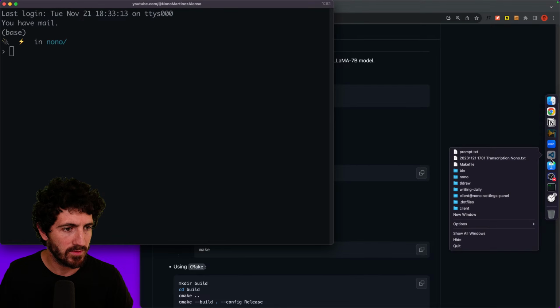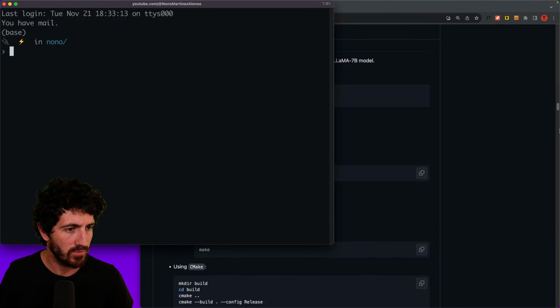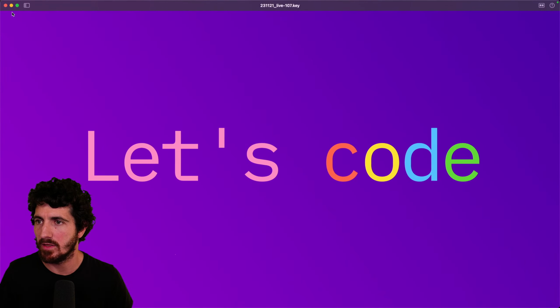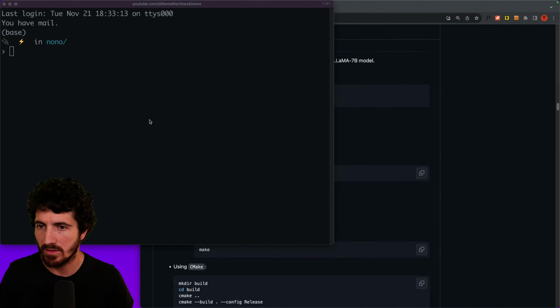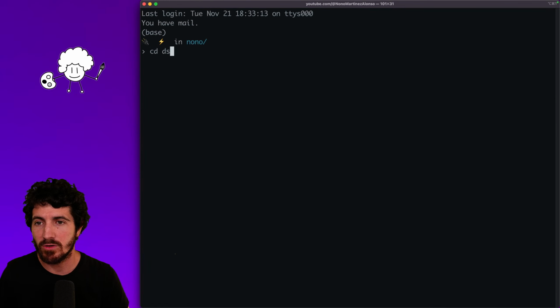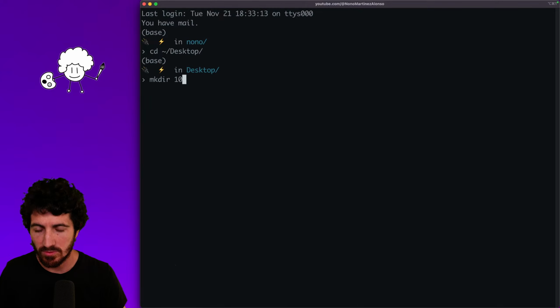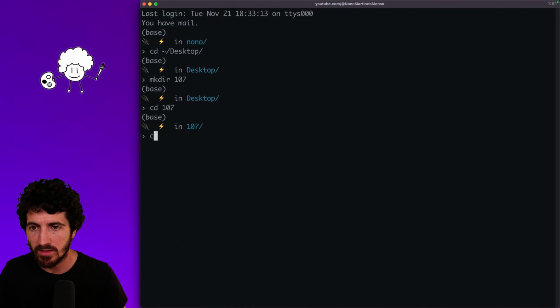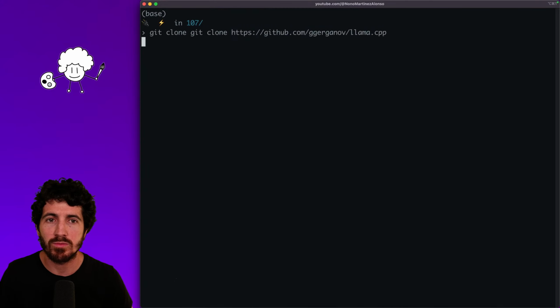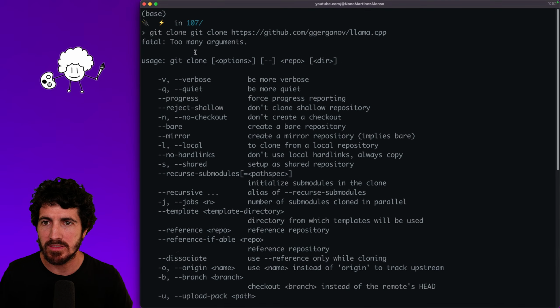Let's close a few things we're not using at the moment. All right, so here I'm going to go to my desktop. I'm going to make a directory for today, and we're going to clone LLAMA.CPP.